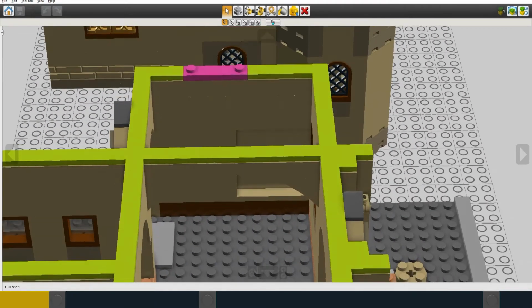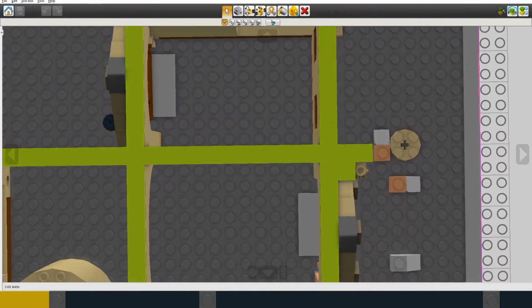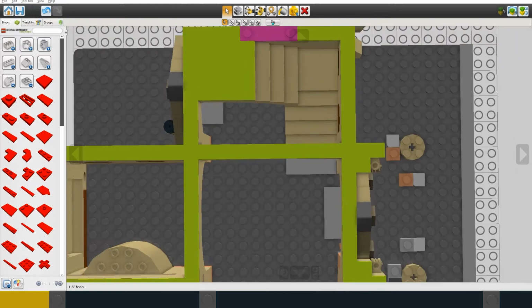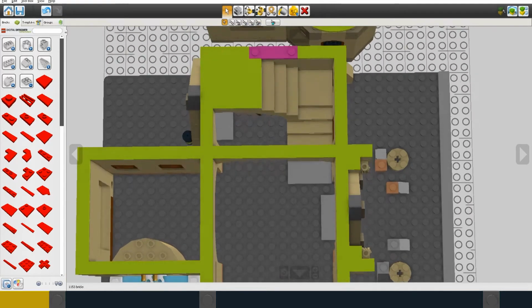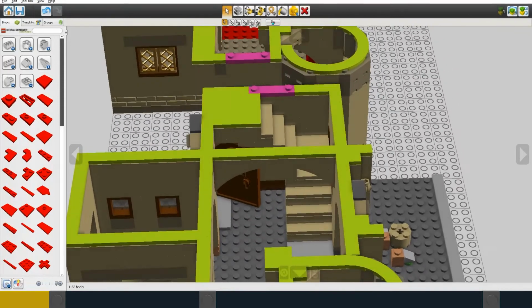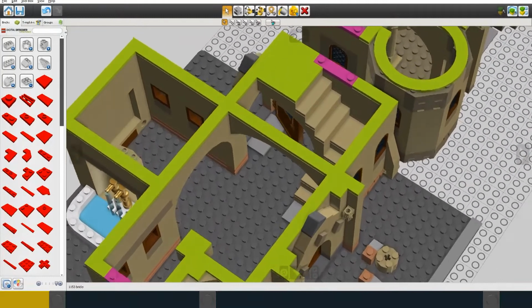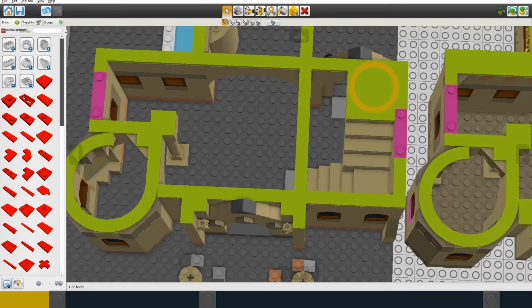On the ground floor I want the stairs to look like they are made out of the same stone as the rest of the building, and therefore I've made the stairs out of bricks and arches in the same tan colour as the walls. I've put a turn in the stairs so that they fit in the end wall here. That means that I need a hole in the first floor so that the stairs can emerge in this corner and allow room for a little landing space at the top.